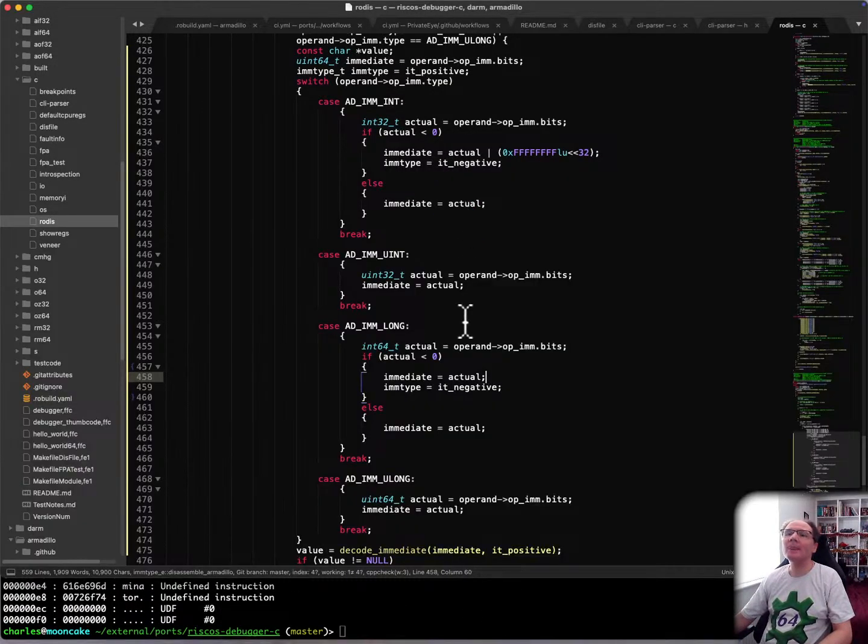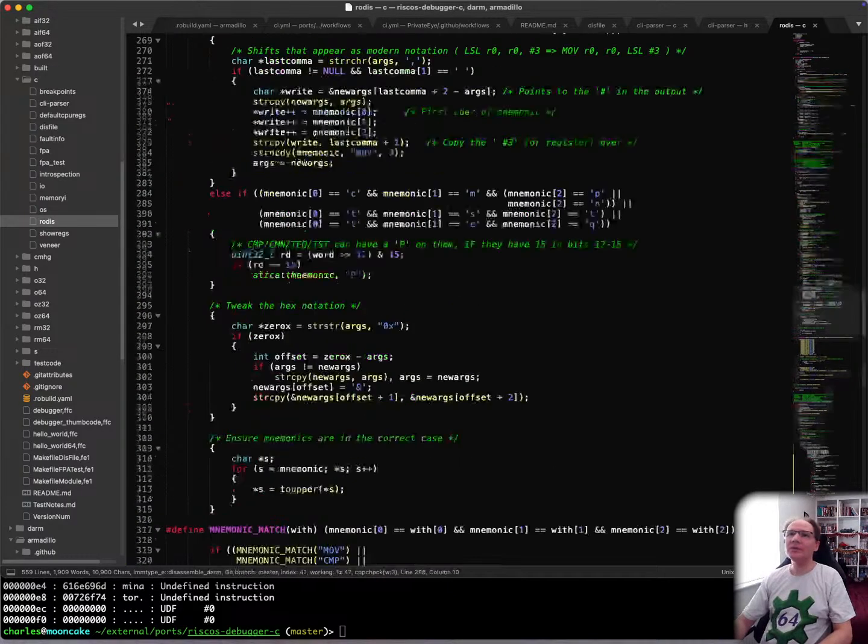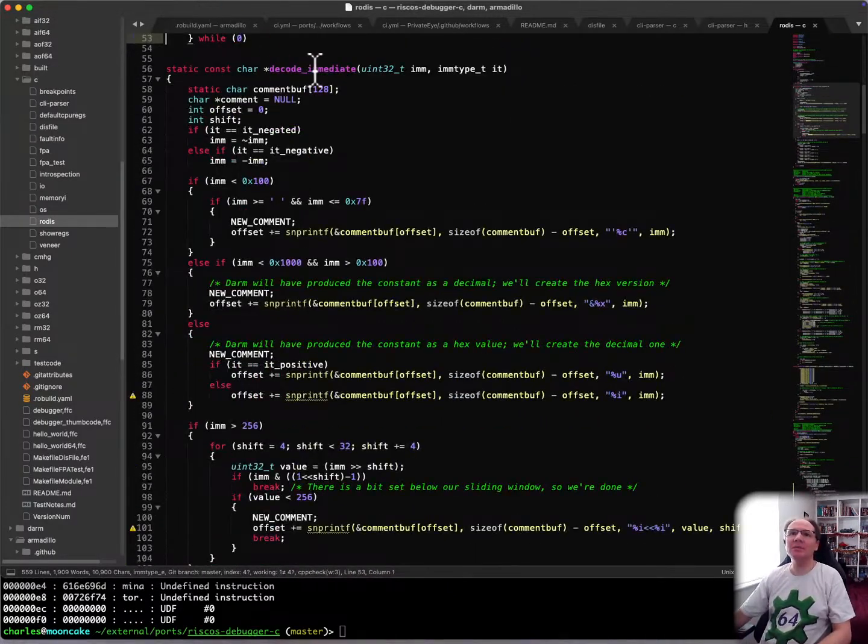Okay, so I'm going to have to actually understand it to work out why it doesn't work. Right, so what does this code at the top here do? What does decode immediate do? It takes a value as a 32-bit value. Oh, interesting. Maybe it should take it as a 64-bit value. Oh dear. So we're getting it truncated anyway. But for these values, that shouldn't matter, should it?